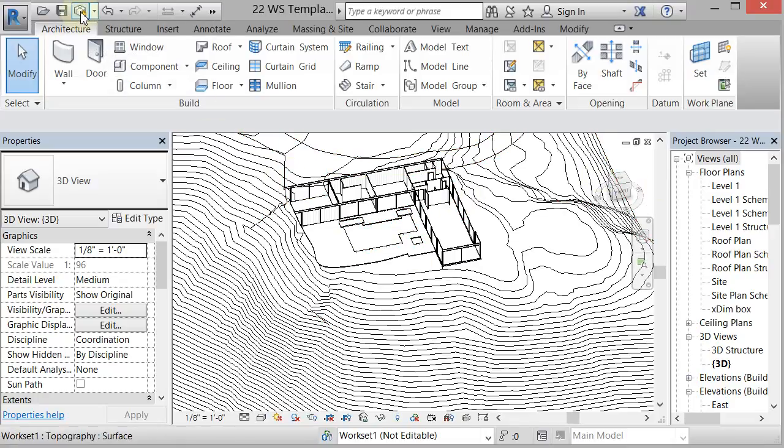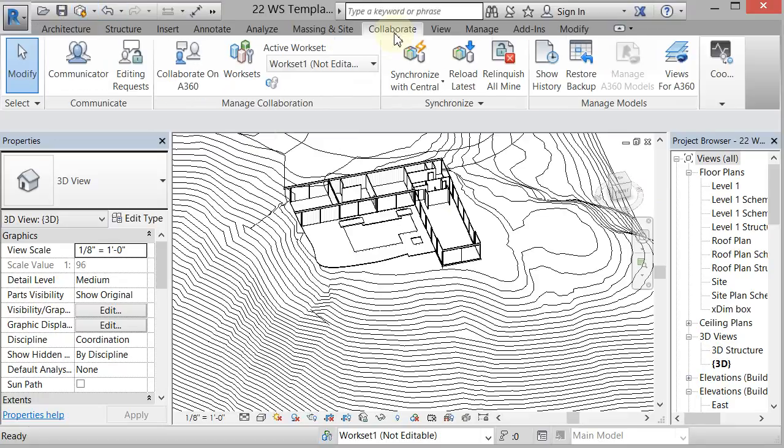If I sync to central right now, I can go to the Collaborate tab, and there are several things that I can do here. I can sync with central, which is what I just did. I can reload latest, so if somebody else is working and they save up, I can reload latest without saving my changes up.